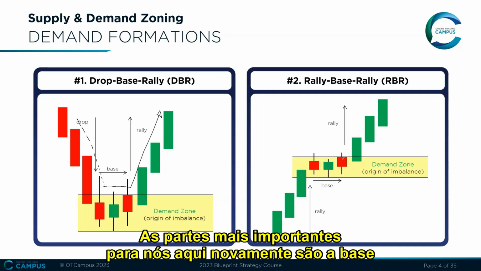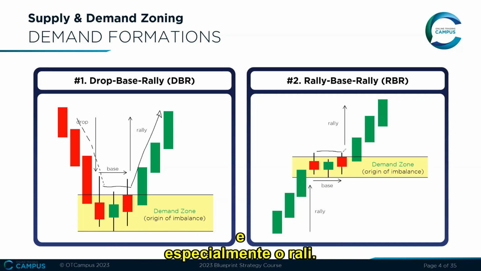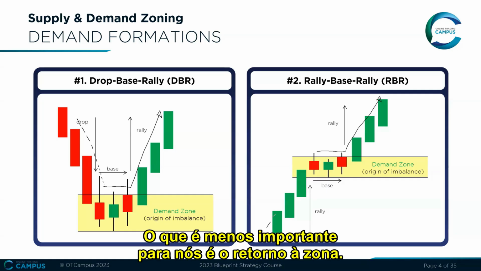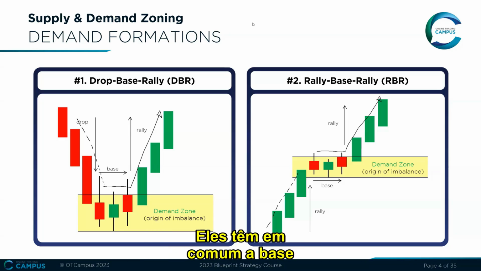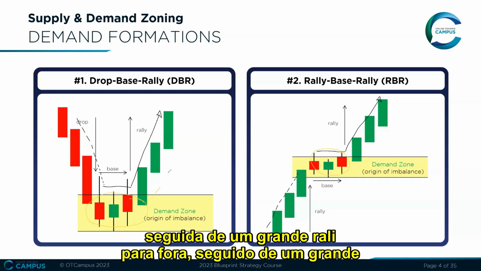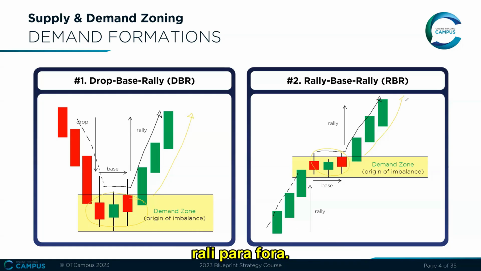The most important parts for us here again is the base and especially the rally out. Okay. What's less important for us is the rally into the zone. And you can see what the demand zones have in common. They have in common the base followed by a large rally out. That is the important part.